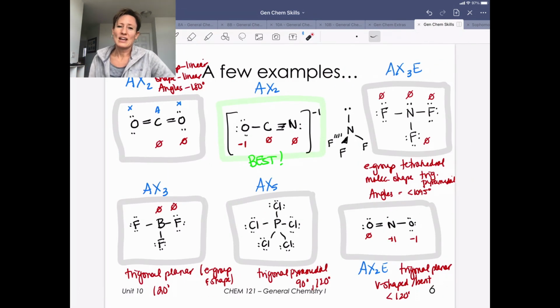So one of the things I hope you'll see is that this is a pretty easy thing to do once you have a correct Lewis structure. But hopefully you'll notice that the importance of having a correct Lewis structure is really key here. All right, and that represents the end of skill 2, learning how to think about shape, and then we'll get to polarity of these structures in our last skill.